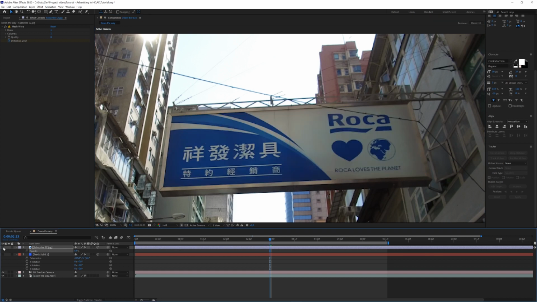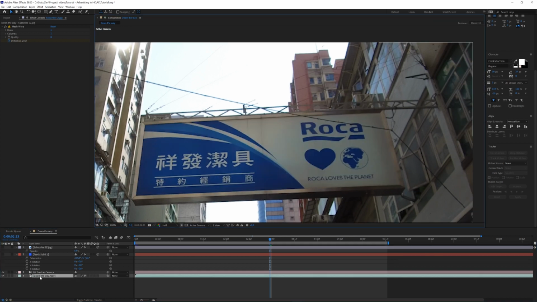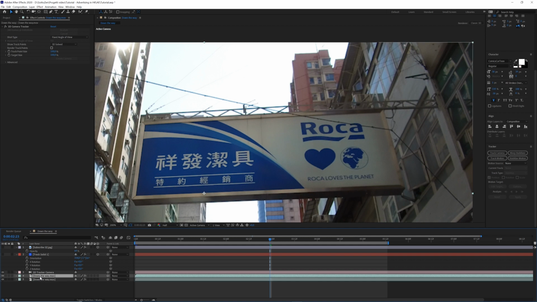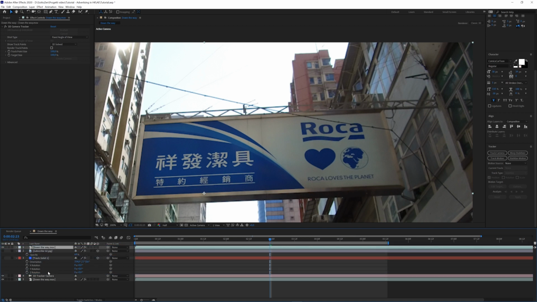Let's hide for a moment our object. I select my Hong Kong layer, Ctrl D, I duplicate it, and then I bring this on the top of my composition layers. And we can also rename this properly, maybe wire mask.